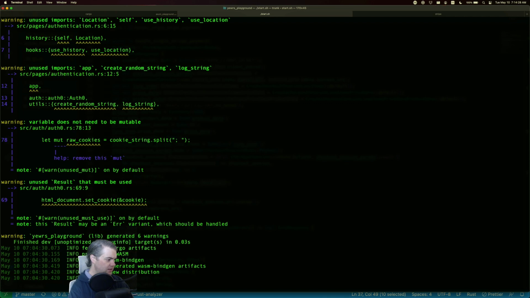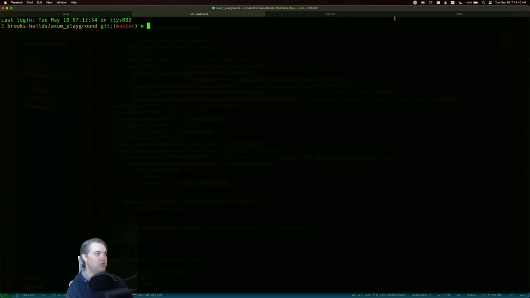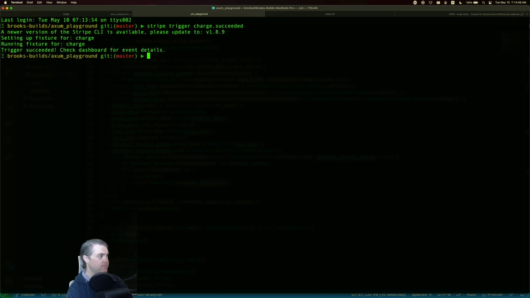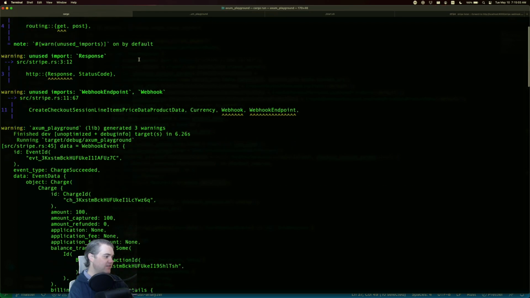And then we should get a debug log of the event that we're going to send out. So create a new window here. We can do a Stripe trigger charge succeeded. Now it pretends that a charge succeeded. I literally installed this yesterday and there's already an update available. Oh man, the timing. And here we get just tons of data.